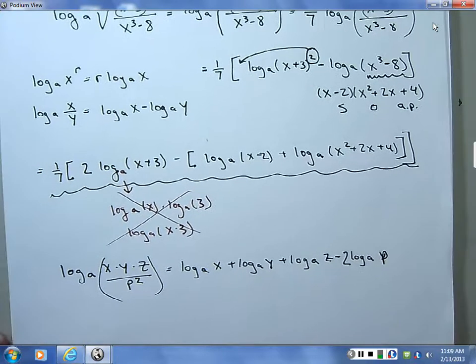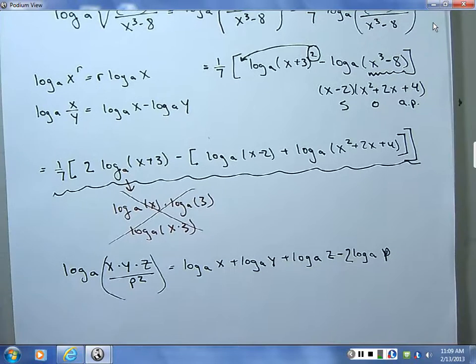Are you guys comfortable with messing with logs? Question? So you wouldn't have to put like parentheses around the whole log x, y, and z, because the whole thing is being divided by p. That doesn't matter. Yeah, you wouldn't need parentheses here, simply because if you drop them, it is not going to change. It's just addition. Okay. Yeah. So I mean, really, you could break it up that it's log base A of this times this times this divided by this.